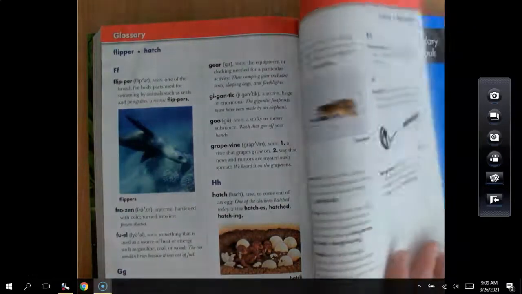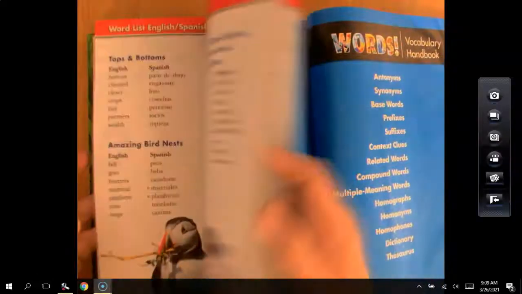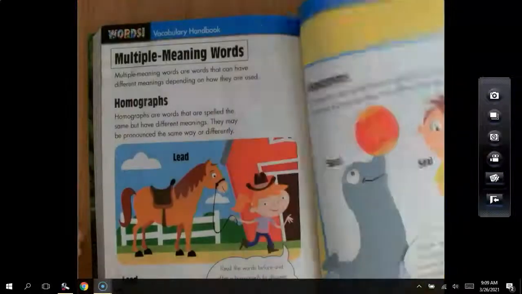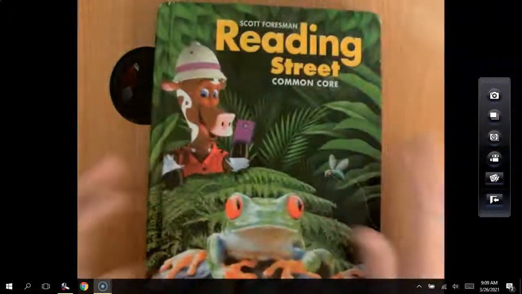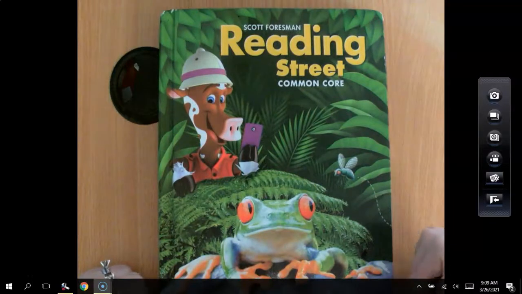So boys and girls, there are many different graphic sources within our textbook. All you have to do is go look at them and see if you can identify them, okay? You guys did a fantastic job today. Keep up the good work and go have fun identifying those graphic sources.